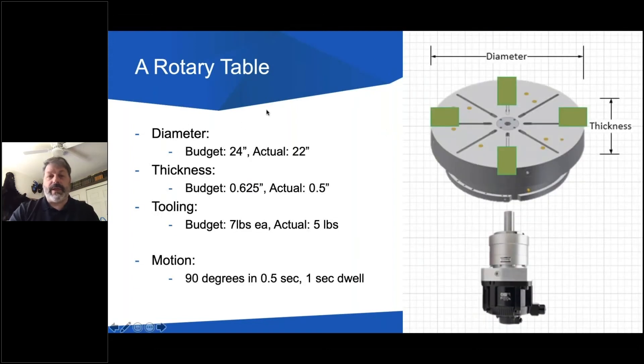So this is the axis we're going to look at today. I've chosen a simple rotary table. There are things we need to know about a rotary table in order to size it. If we want to put a gear motor on this table to rotate it in our machine, we need to know physical characteristics: the diameter and the thickness, what material the table is made of. On these green blocks, I've put those on there to simulate some kind of tooling at the end. Every 90 degrees on this table there's some tooling that will help manufacture the parts we're trying to make, and we need to know the weight of that tooling.